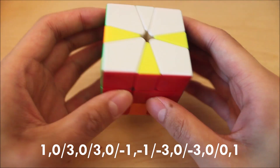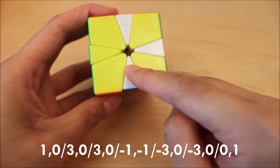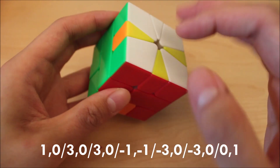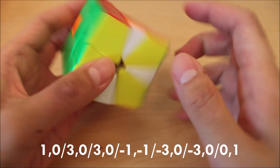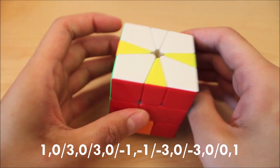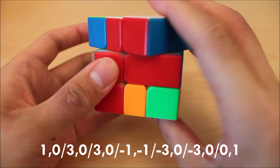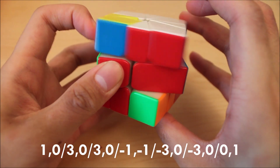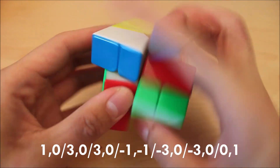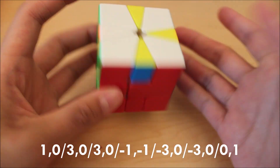Next is this case, the 3-3 case. We're going to hold the 3s — one like this: left, right, down. The other one like this: up, down, right. So that's pretty much how we're going to hold the 3 cases. This one preserves all the corners and this one edge. You can also protect PBL by remembering that this edge goes down and this edge goes down. The alg is pretty similar to the 1-1 alg with a modified ending. The finger trick is also pretty similar to the 1-1.